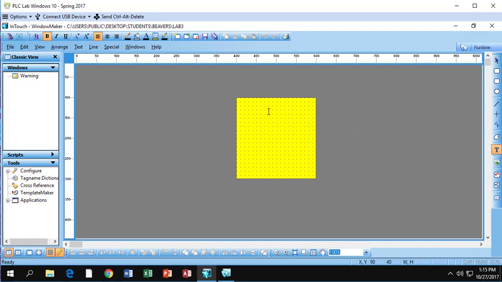I'm going to go to the text tool and I'm going to put warning right here. I'm going to highlight my text and I'm going to make it larger. Reposition a little bit.